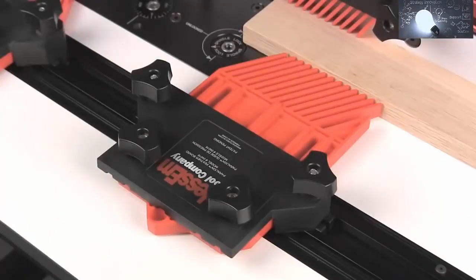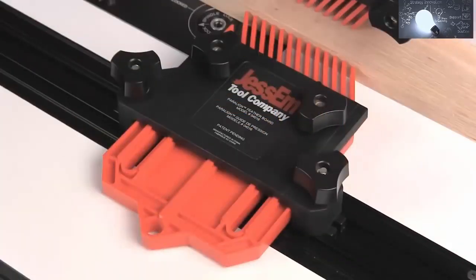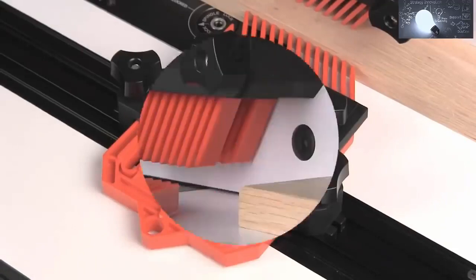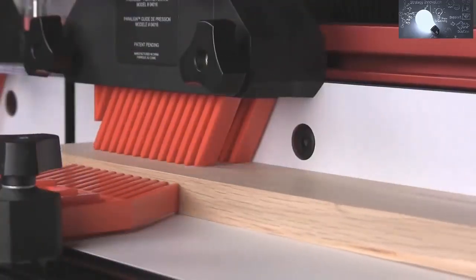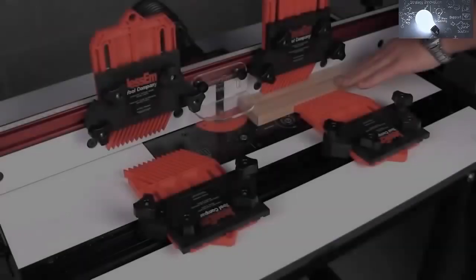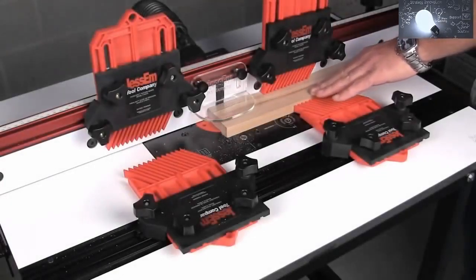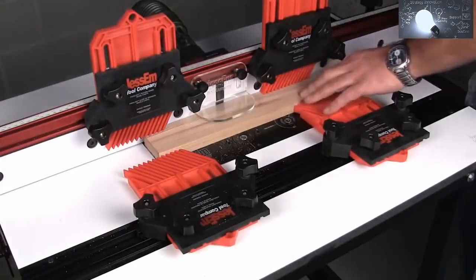Paraline Featherboards are reversible to suit the direction of feed, and the mounting bracket can be reversed to allow greater range of adjustment. They can even be stacked for greater control. Bring a whole new level of safety, precision, and convenience to your routing with Paraline Featherboards.